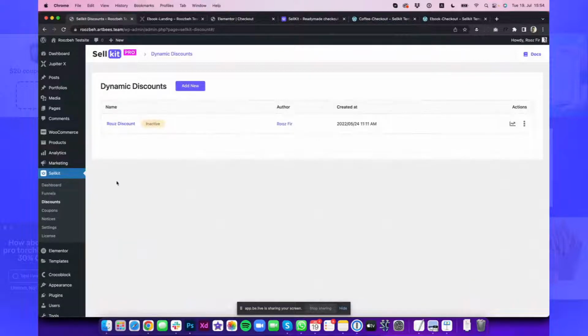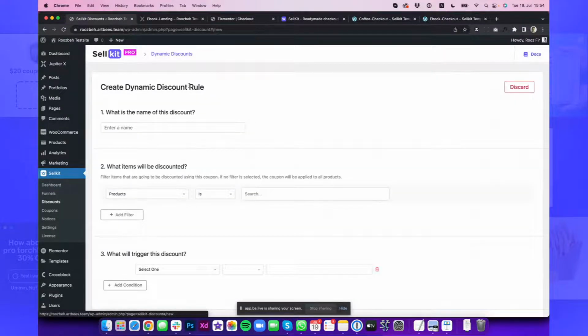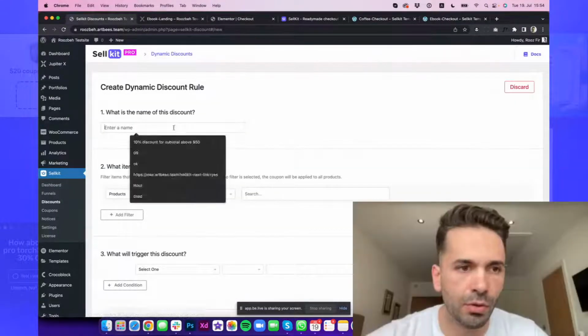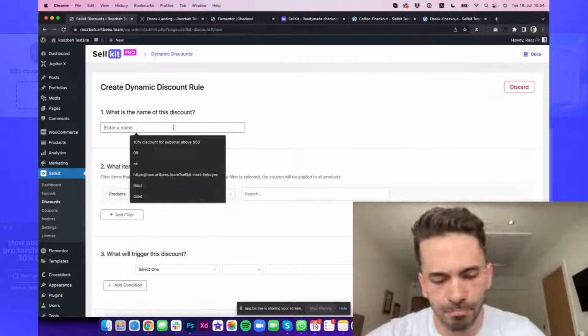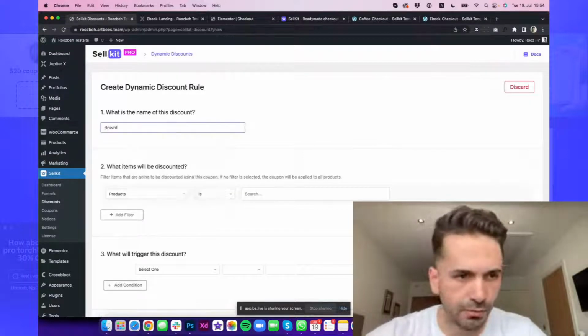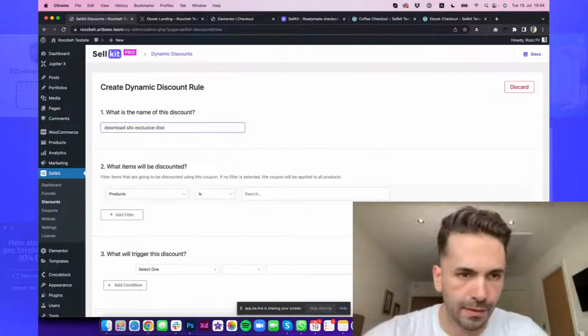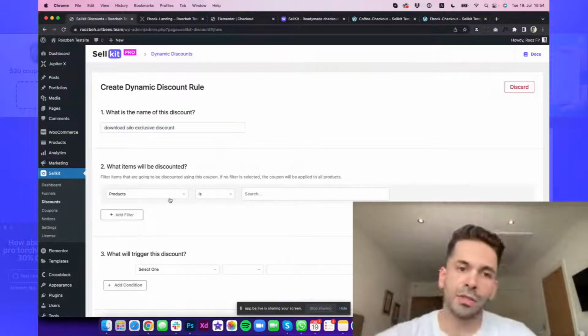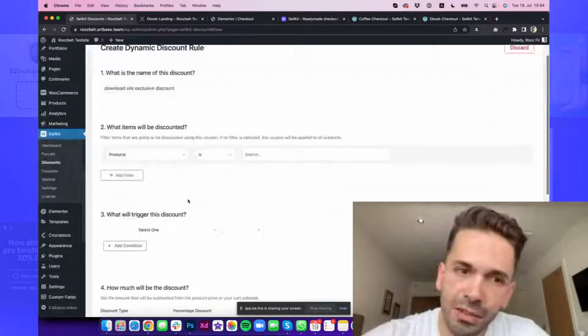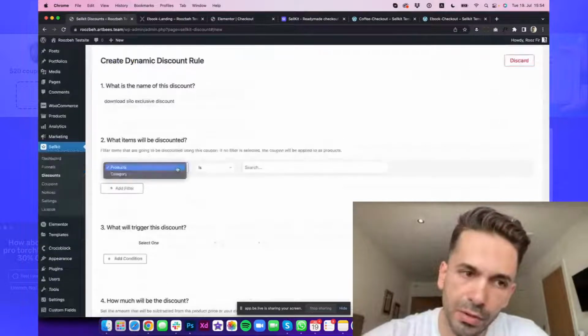So let's say that we want to apply a discount for people coming from a download silo, right? Download silo exclusive discount. No typos, please. Okay. Then this is a critical step. This is where we define the people who are eligible.